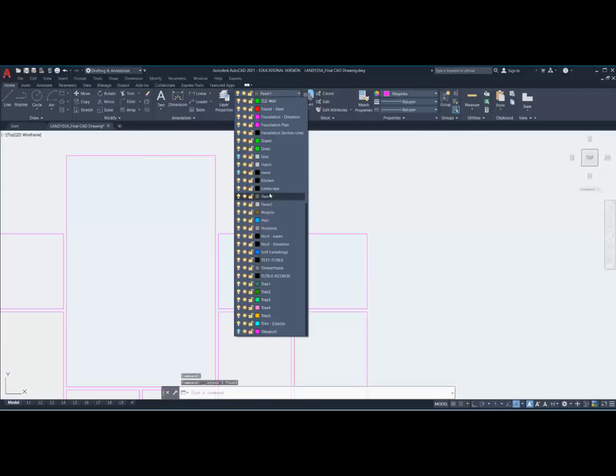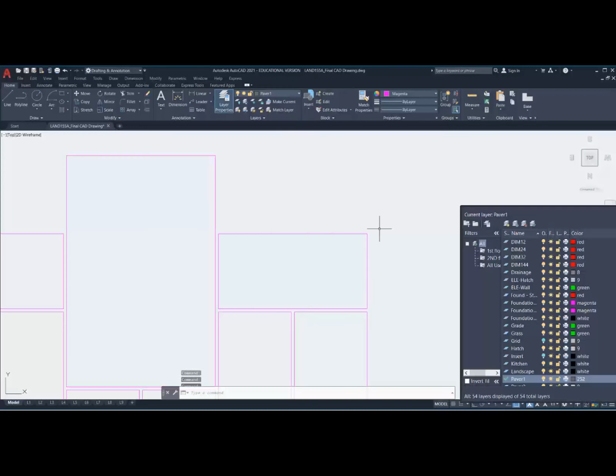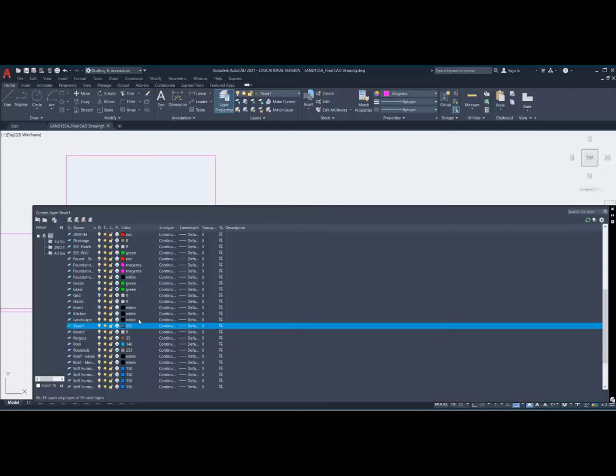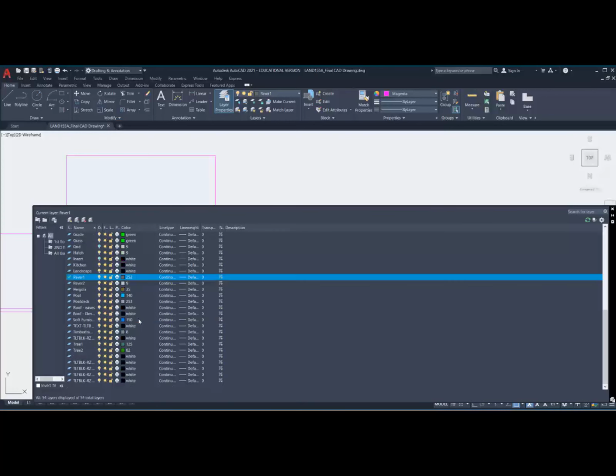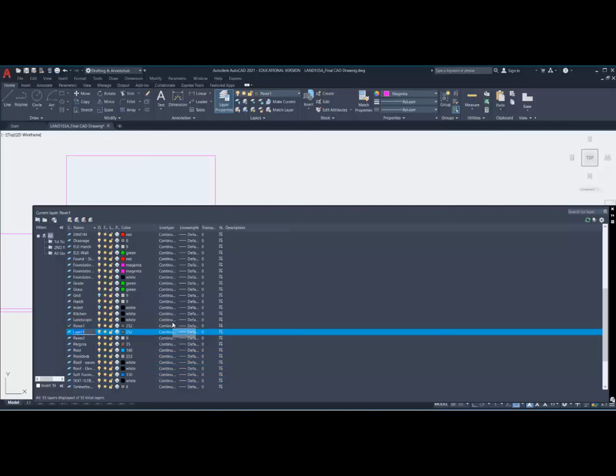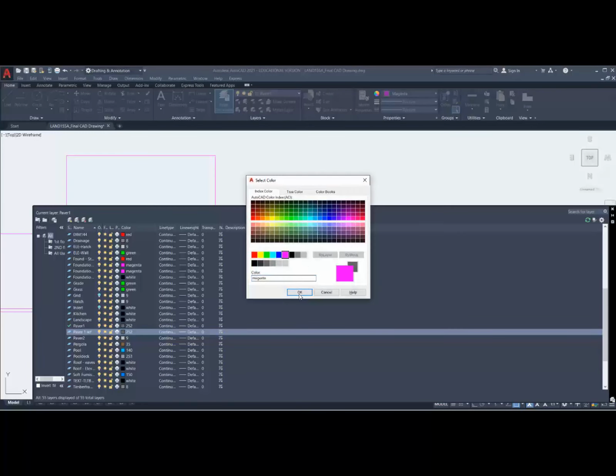So I have the paver 1 layer, and then I'm going to make a second paver 1, but this paver 1 will include that line, that reference line that I can then duplicate. So let me go in here, layer control. Let's scoot it all the way out here. Let's see if I can grab that and move that over. That's okay. So in here, I'm going to go into the paver 1 layer and then make a paver 1 reference layer. So that's that one, paver 1 reference. And I will make it a different color so it stands out. And that one I'm going to leave as magenta.